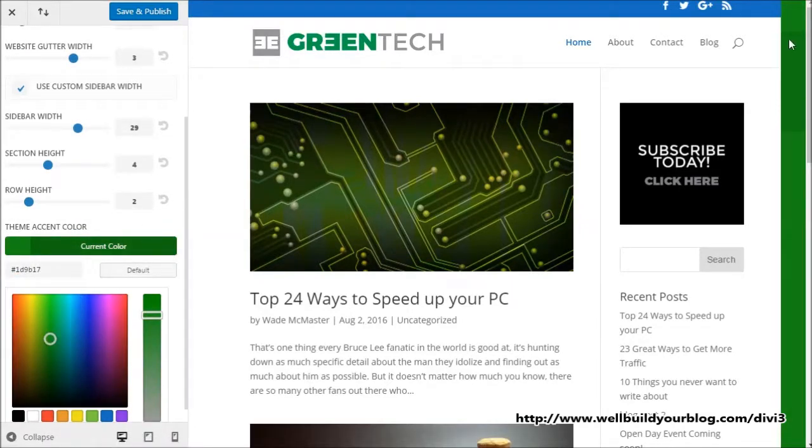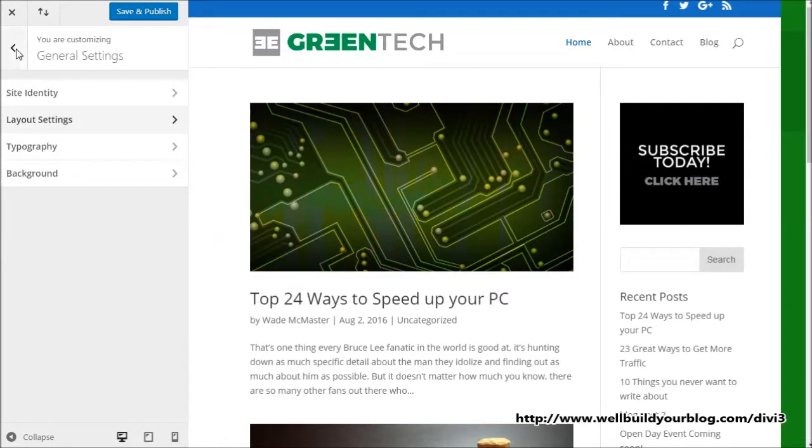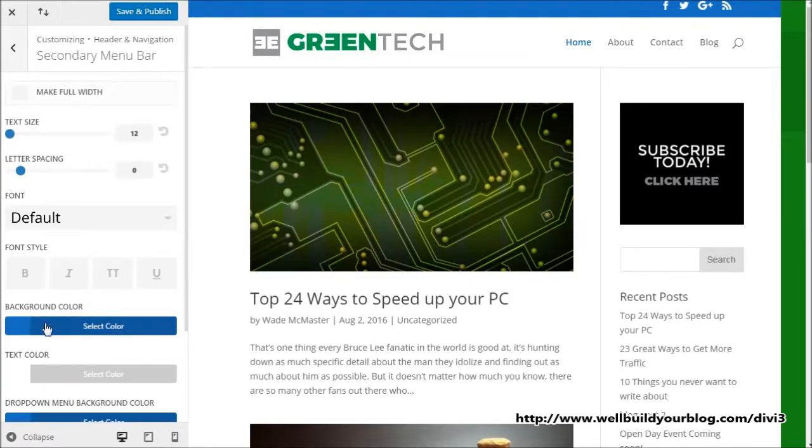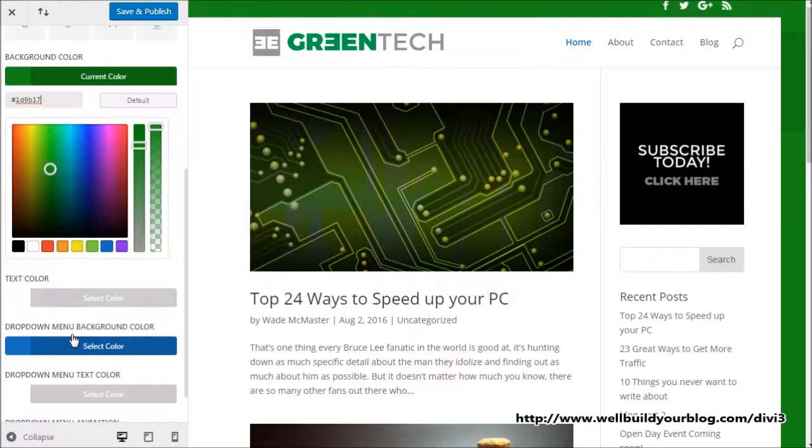You can see here, this is actually a slide-in menu that's just sort of there as a bit of a demonstration, but it's actually not a part of the website at the moment. We want to try and get that green across the website, so I'm going to copy that color code so everything is identical. And what we want to do, first of all, is change this strip up here because it's just not the way we want it to look. So I'm going to head back out, header and navigation, secondary menu bar, and that's just a simple case. As you can see, the background color is blue, so I'm just going to go through and change these to the green color.